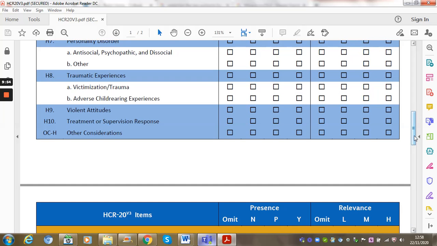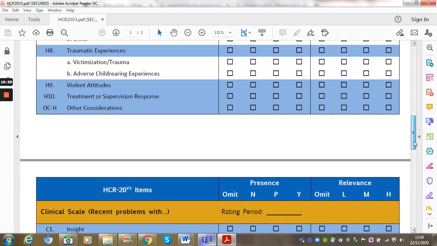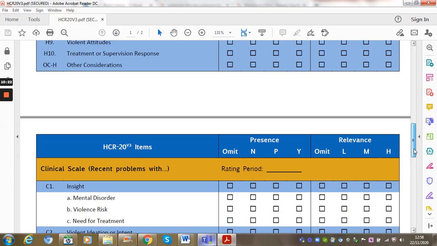Likewise, you could say the same about the H8 boxes. If you're looking at trauma they may have experienced, you could bring in theories from Freud, you could bring in theories from people talking about PTSD, various other conditions where horrible experiences in early childhood or indeed adulthood can have a variety of significant impacts later. So that's a good juncture to bring in theory, both in H8 and in OCH.